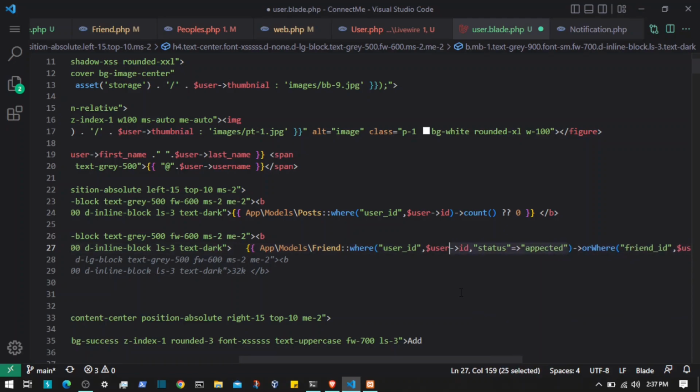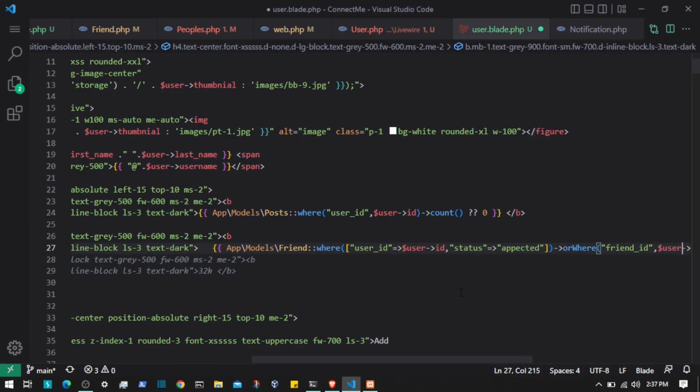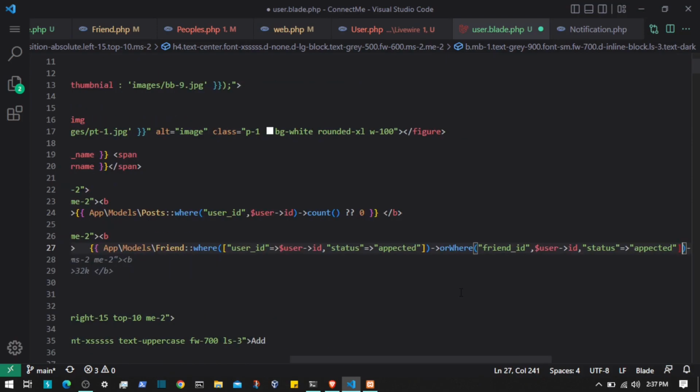and this condition should be with the associative array. So I'm going to do this, and the same for that one. So I'm going to copy this thing, accepted, and come here, paste that, change this to array, and do this.